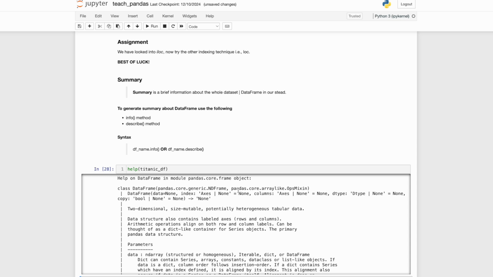Let's run that. Good. So you can see this DataFrame is an object, so it's a class. Can you see it here?